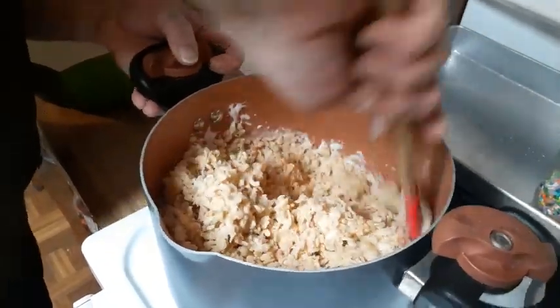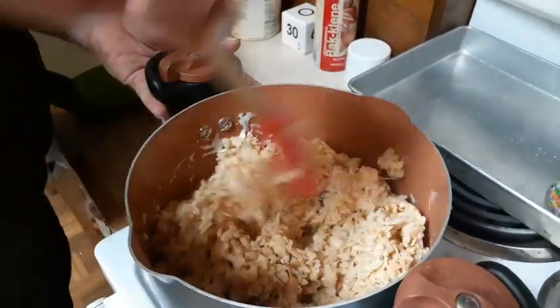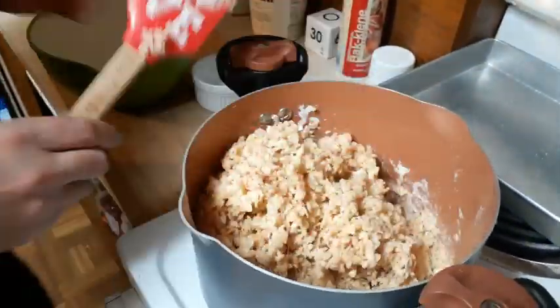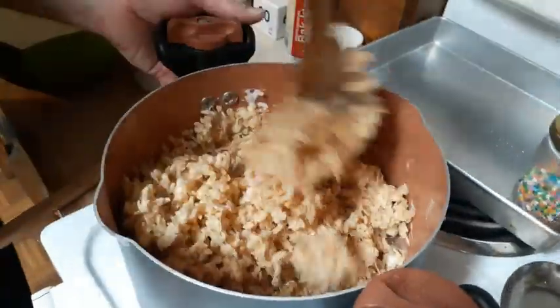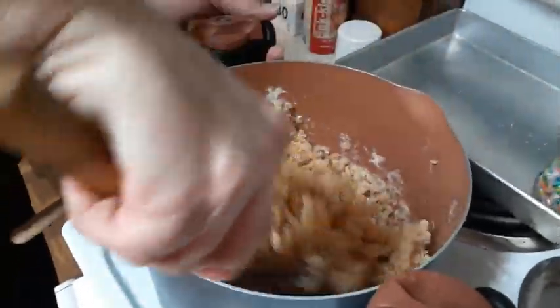Now, a little tip: spray your spatula or your spoon first. It helps a lot with the sticking, because as you can imagine, this is extremely sticky. Oh yeah, it is. As a matter of fact, I think I'm going to get my wooden spoon. Much better. There we go. Oh, look at that, see it? I love Rice Krispie treats.